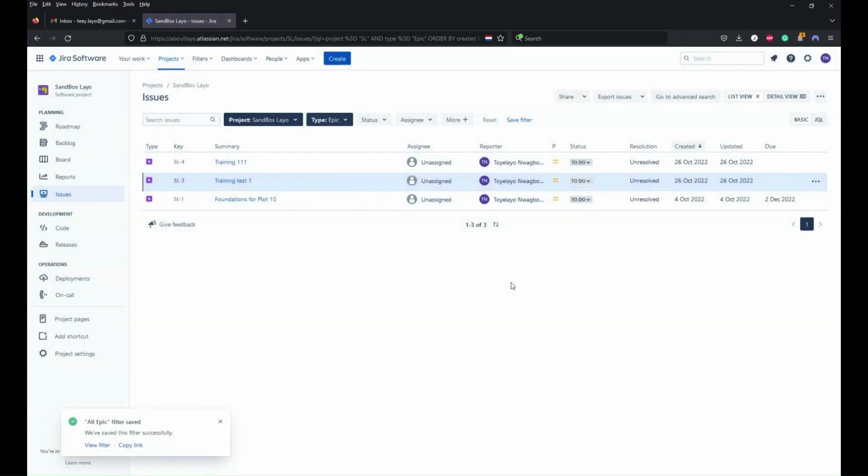And that's it. So your filters are saved. In the future, you can use these filters to create a dashboard to view different things. So in my subsequent videos, I'll be taking you through how to get a dashboard created and how you pull your filters in to view different things in your dashboard. So that's it for today's training.